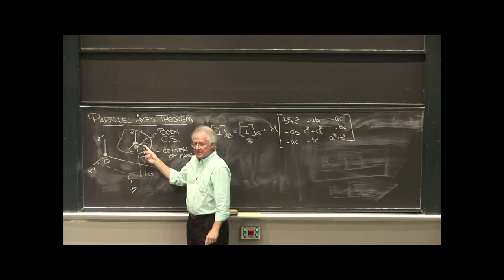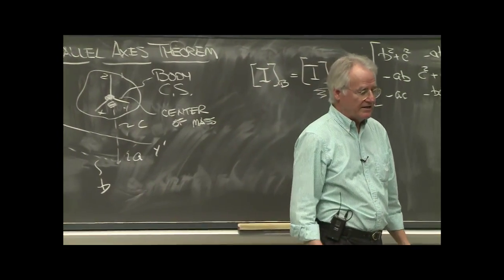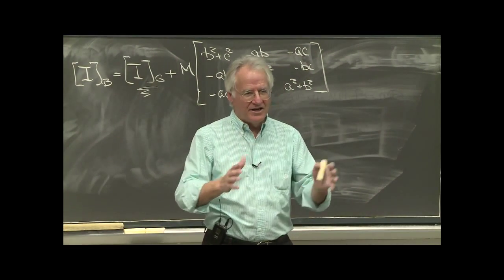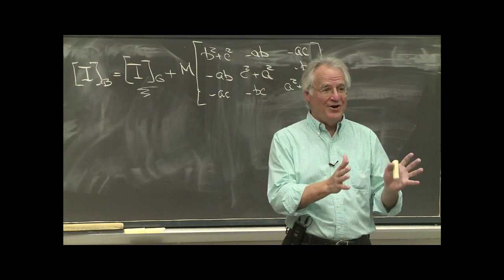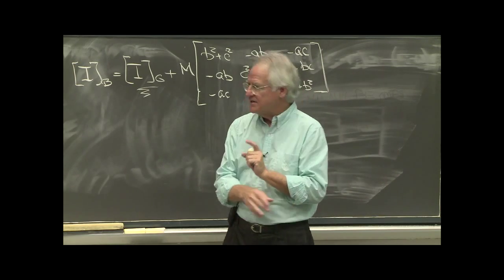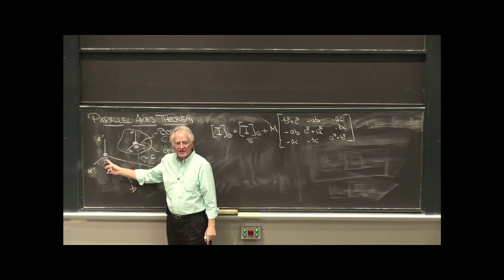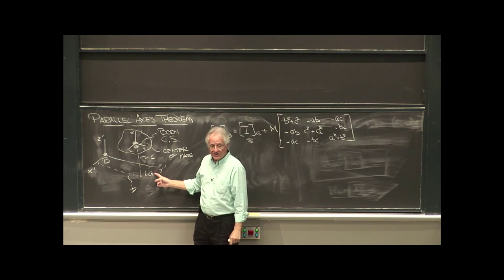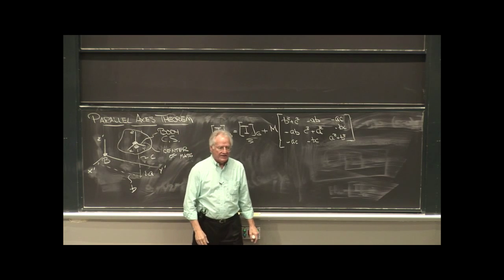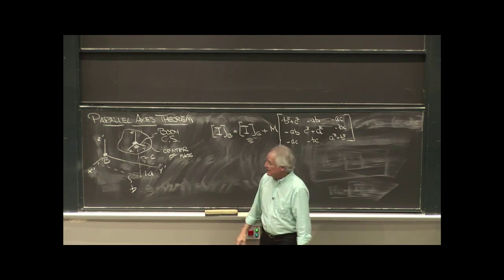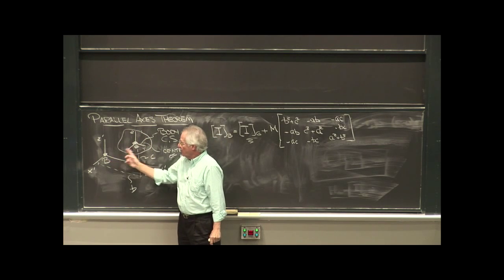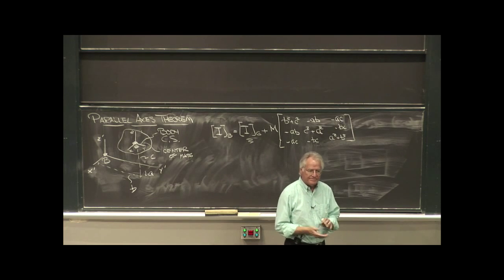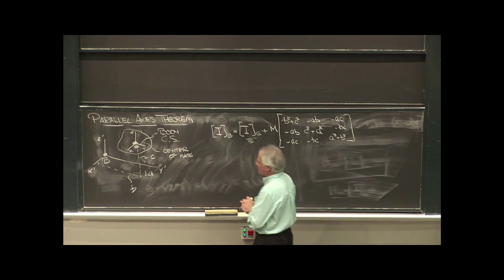and this. Then along comes somebody in a problem and says, that's great, I don't want that one. I want a different one. I want the moment of inertia of that object, not about its center of mass, but about a different point B, which is distant from the others by a distance a and b and c in the three directions, respectively. The axes of both are parallel. If they're not parallel, can't play this game. All right? Notice this is the analog of the previous.